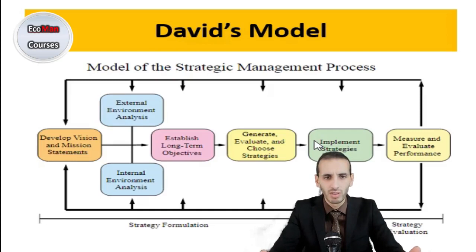So you can see David's model is similar to the standard one. The organization should develop a vision and mission, should weigh up the opportunities in order to reach those opportunities and to sidestep the threats. And from the other side, should also weigh up the capabilities, potentialities, competence and competency of the company and resources available before establishing, of course, the long-run goals, and then generate, evaluate, and choose the strategies, and thereafter, of course, implement the strategy and measure the strategy.